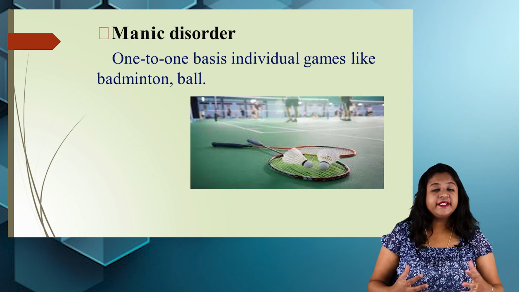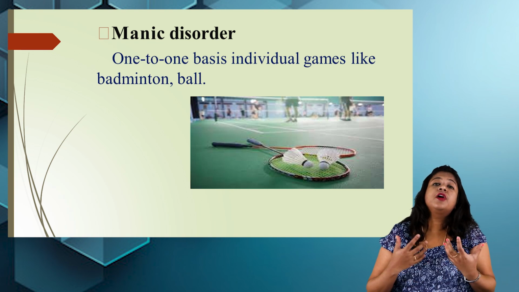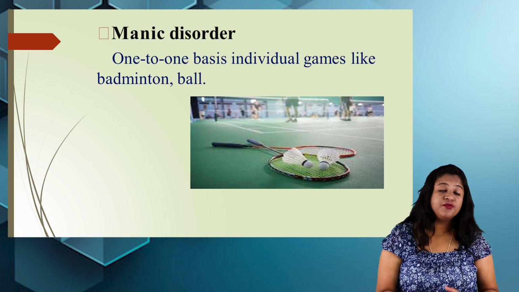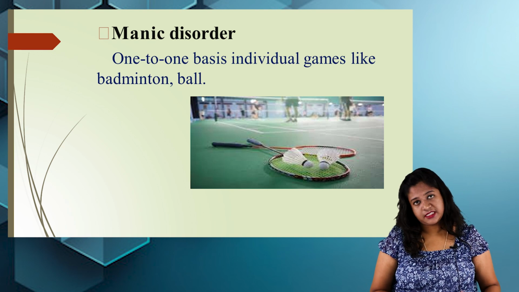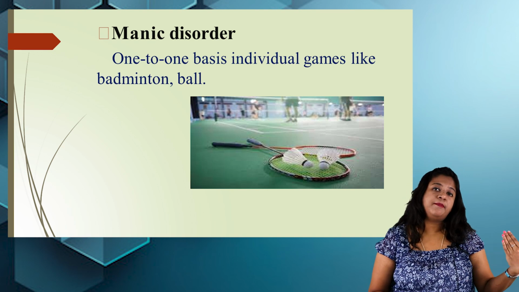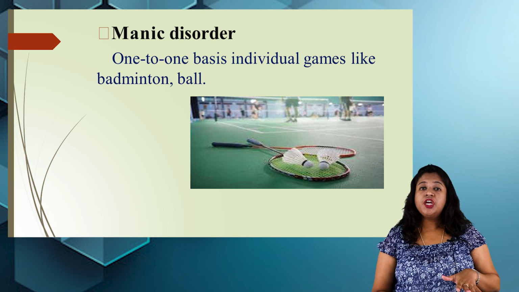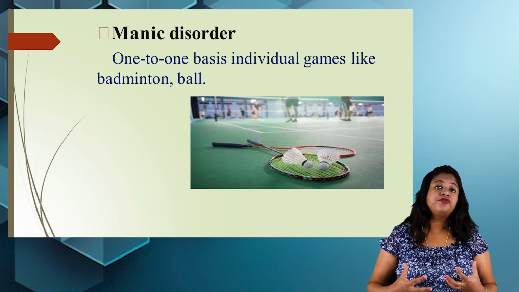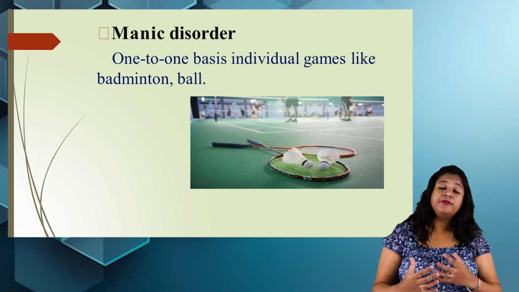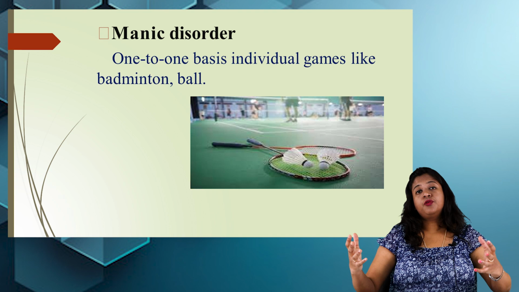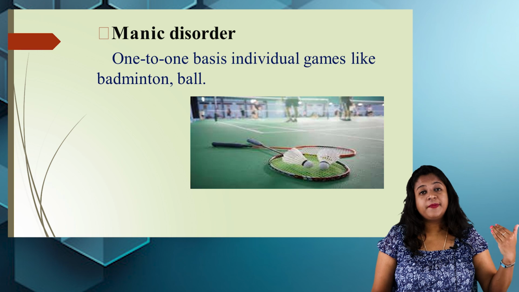Moving on to manic disorders. For manic disorders, you have to see to it that the patient does not get excited when he is involved in the recreational activities. Such games should be planned on a one-to-one basis, individualized games like badminton or playing with a ball. Games which do not involve so much letting out of energy and making them feel very competitive, which would end up in aggressive behavior, are planned for manic disorder.